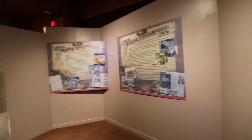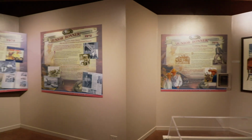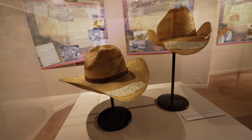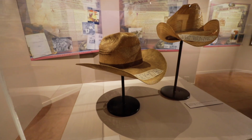And speaking of Steve McQueen, in that movie from 1972, here is an entire section called Junior Bonner. And here you can find photos, historic text, pieces from the newspapers, a little bit of everything, but there's something else pretty cool. They have the cowboy hat that was actually worn by Steve McQueen in the film, and they also have a cowboy hat that was owned by Casey Tibbs, who was considered to be one of the world's all-time best championship cowboys, having won the world championship numerous years. I'm going to leave this section so you guys can explore a little bit of movie magic yourself to find out a little bit more about the contributions from this movie to Prescott itself, but it is time for us to go outside and check out these other 8 buildings. We have a lot to do and a little time to do it.